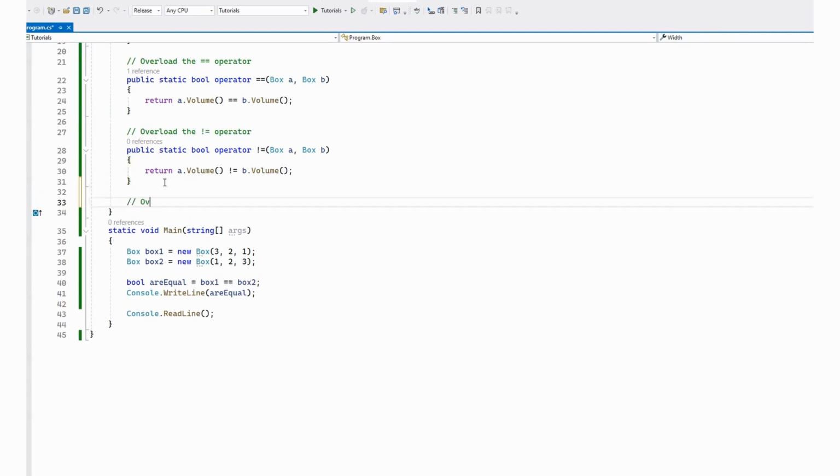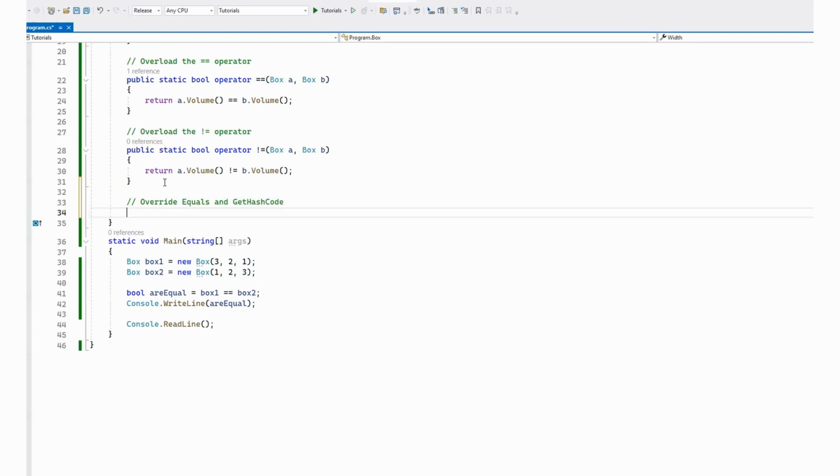So let's override the Equals and GetHashCode methods.